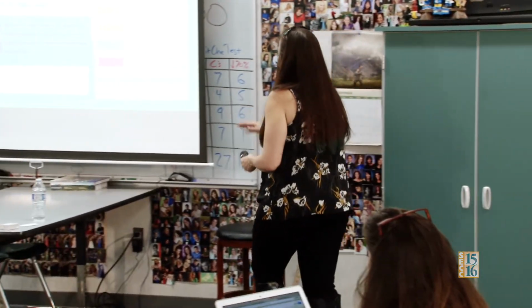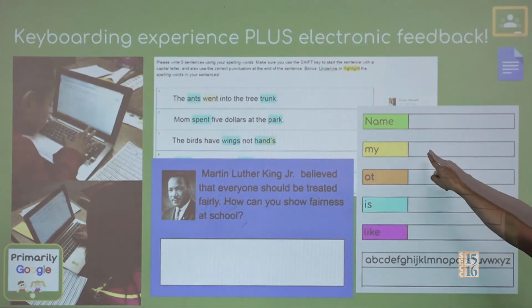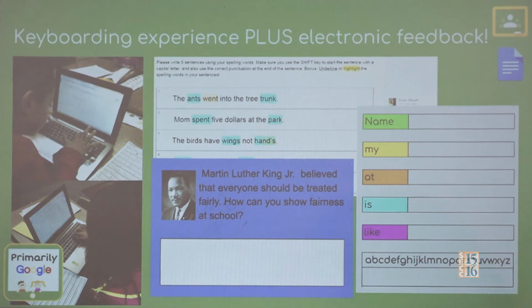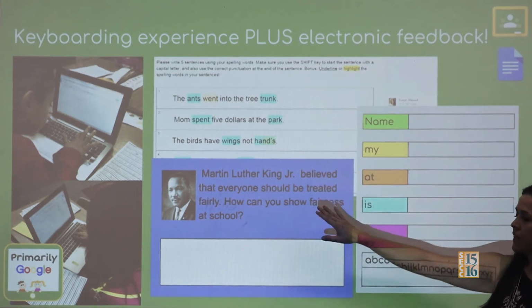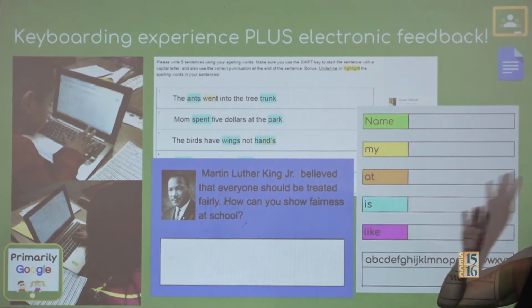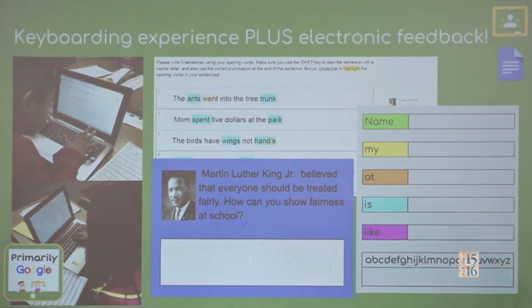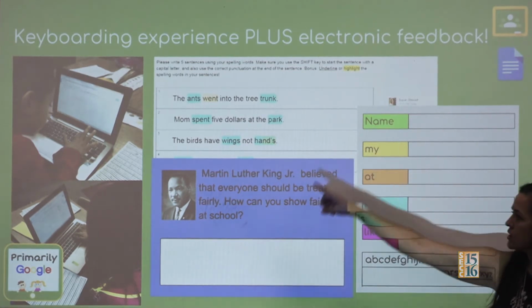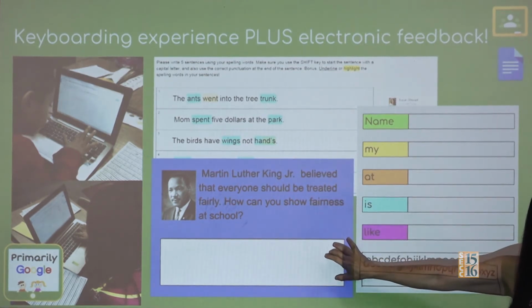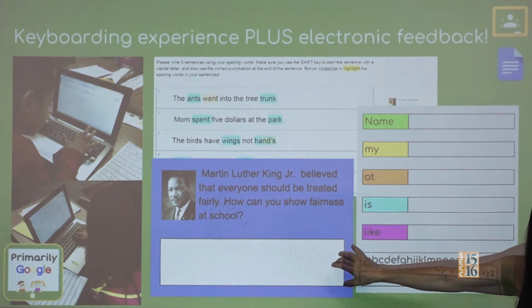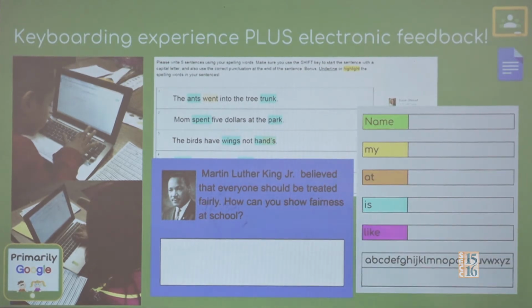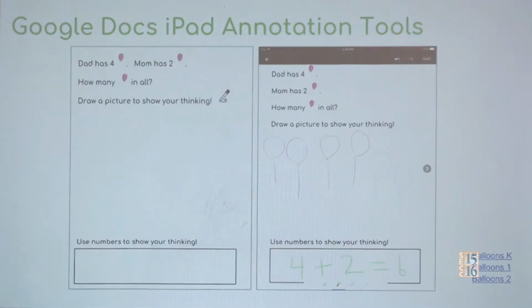I also like things like this. This is simple. Later in kindergarten, we're going to start typing our sight words. They're learning the keyboard, they're finding their way around. Something like this in a doc, it's a writing response. But when I'm a little learner, if I get just a blank piece of paper in a doc, it can be overwhelming to me. Simply by changing the background color and providing this box, you know where you're supposed to type, right? It kind of focuses. By using color, it makes it a little bit more interesting, gets them that experience, lots of ways to just get some basics in there, right?